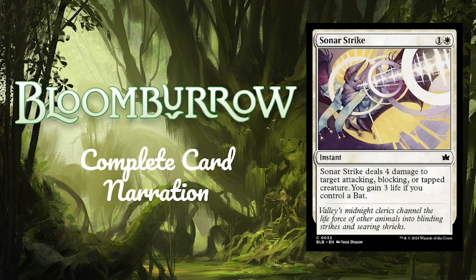Sonar Strike, 2 mana, 1 and a white, for a common instant. Sonar Strike deals 4 damage to target attacking, blocking, or tapped creature. You gain 3 life if you control a bat.